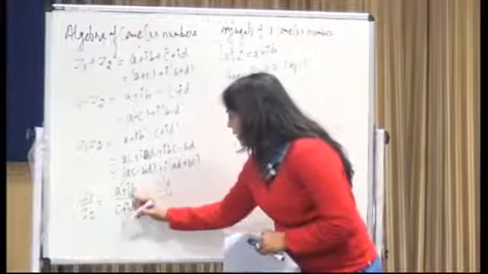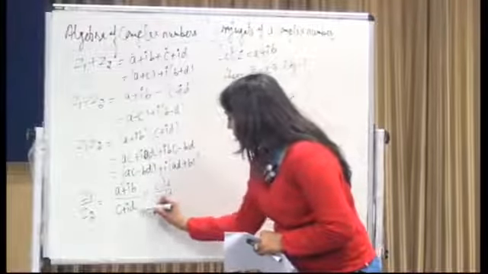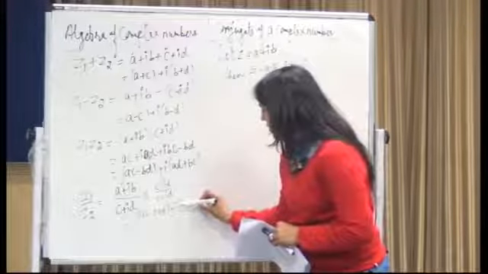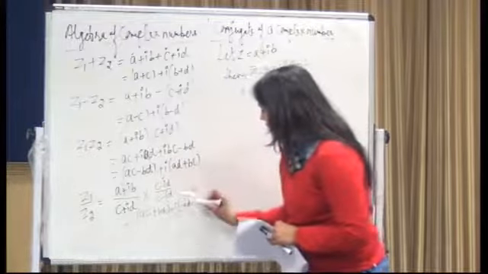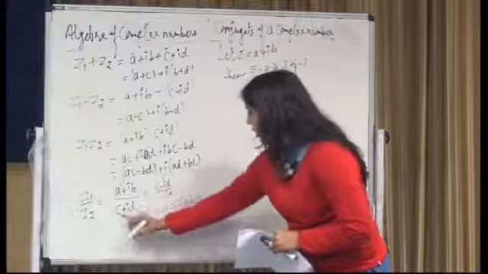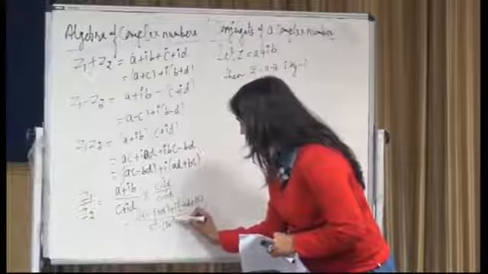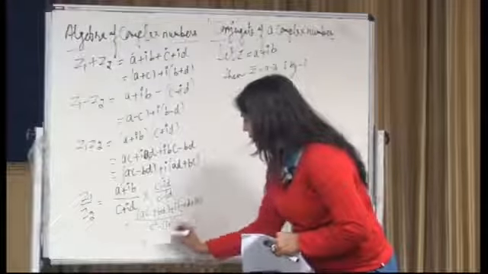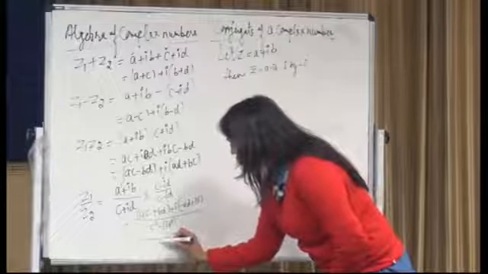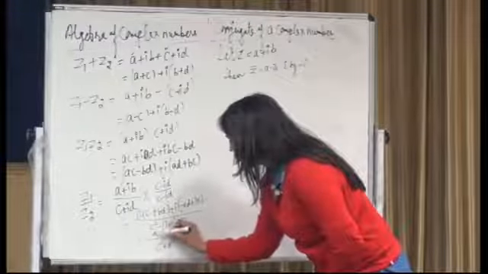So this will be ac. This part will also give me the real part. When you multiply, this will give me plus bd this time. And then collect the imaginary part. So the imaginary part will be minus ad and then plus bc. Fine. And then the denominator will be c square minus d square iota square, so c square plus d square, since iota square is minus 1. So this is basically division.